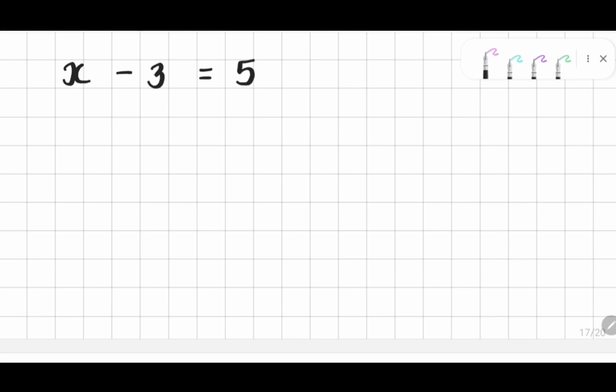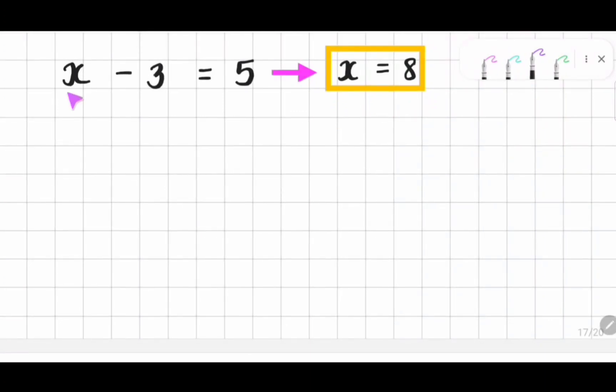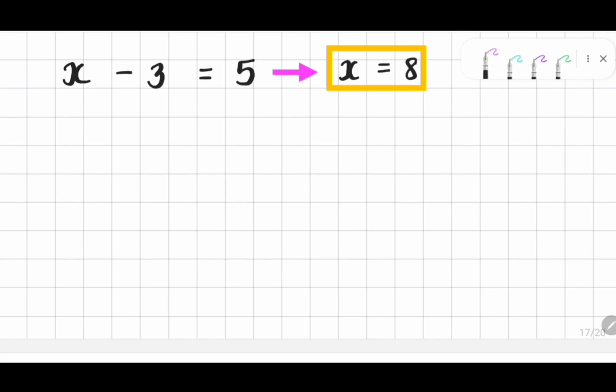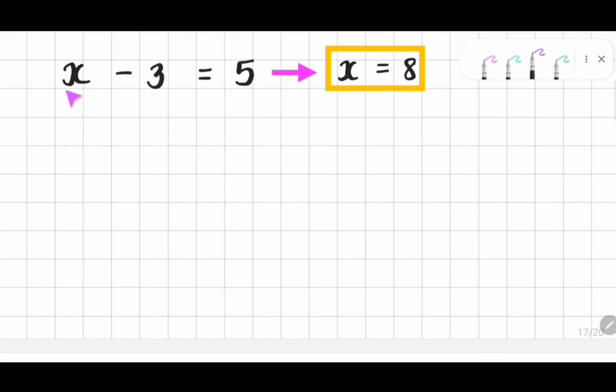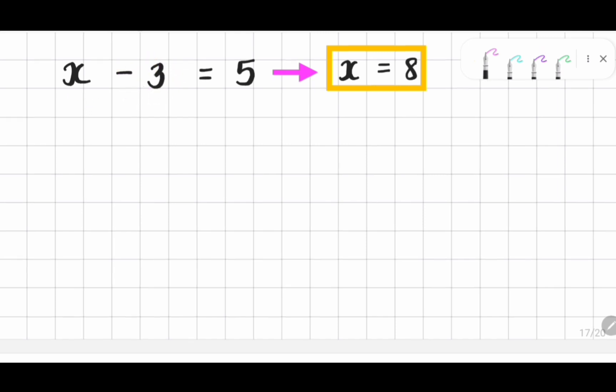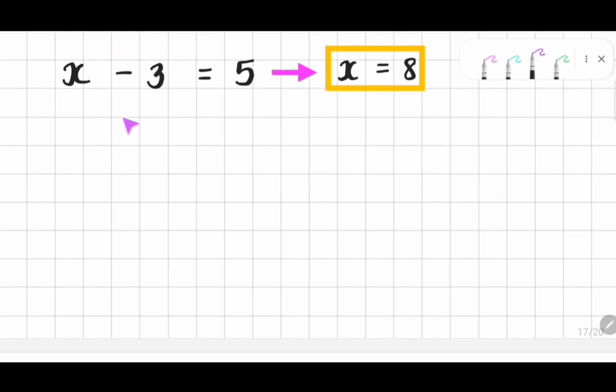Back to the same puzzle. Instead of saying obviously x equals 8, how to use the step-by-step approach? Let's learn that now. Generally, the very first thing to do when we solve a puzzle or equation is isolating the variable on one side of the equation, here x, and remove whatever's next to the variable. Here minus 3. So we want to remove the minus 3. To remove it, do the opposite. In this case, add 3.